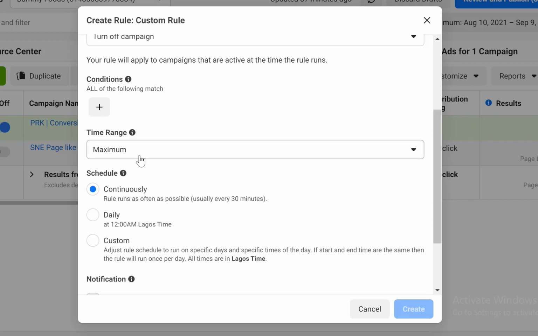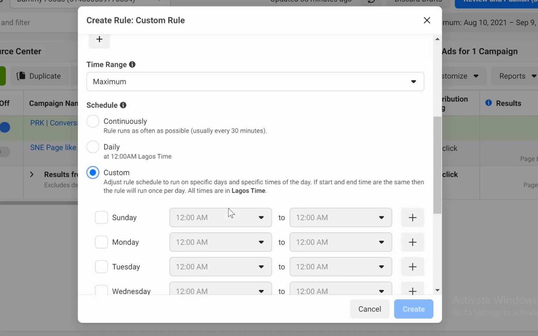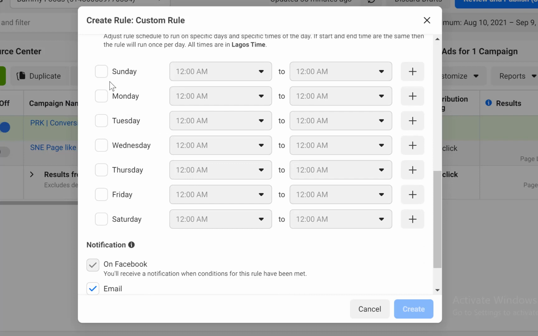Then schedule. Now this schedule, you select custom. Now let's say on Monday. Monday is usually a busy time, right? People are preparing to go to work. Where I stay, Lagos, there is a lot of traffic.